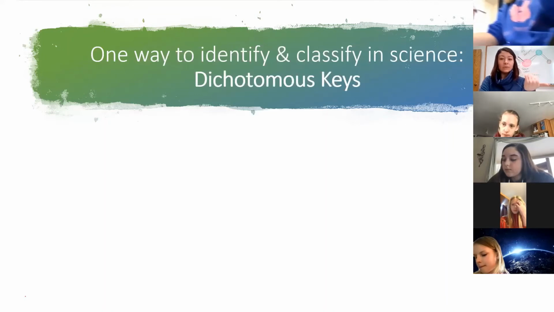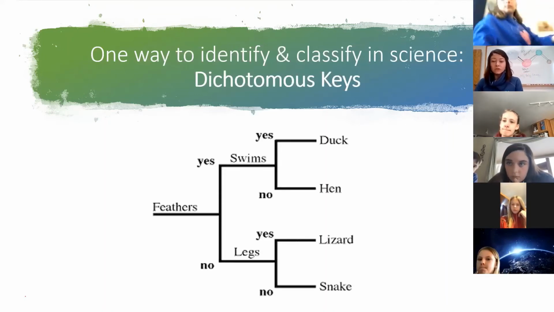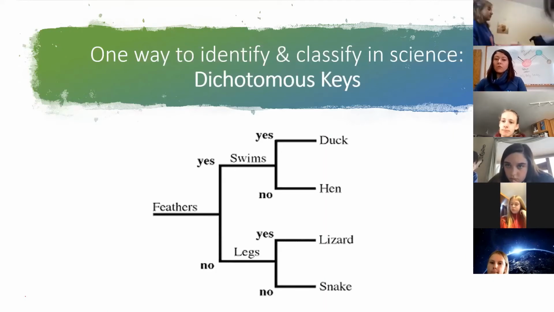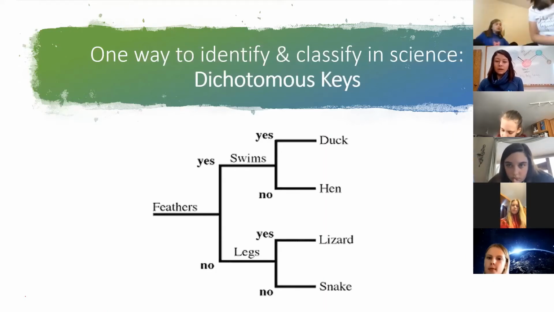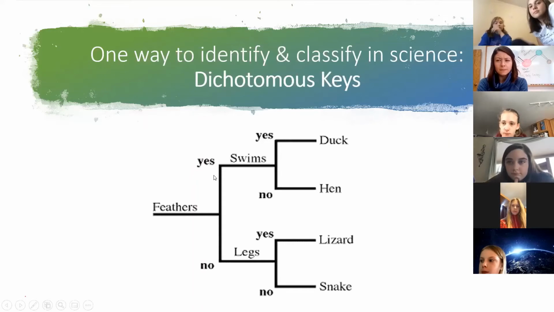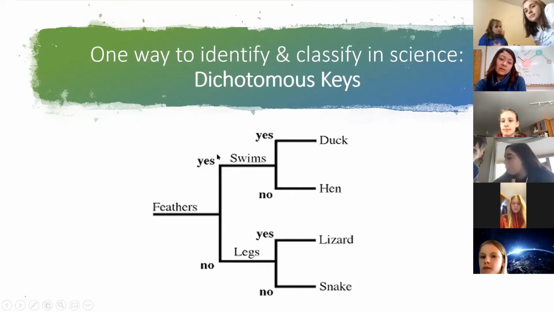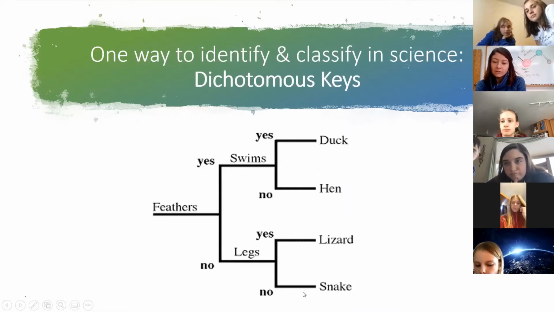We're gonna go through a couple examples. So this is a really simple one. This has to do with animals, right? Like we were just talking about. So you start with, okay, if you're looking at an animal here, does it have feathers? If it does, you go up to yes, right? Can you guys see my pointer? Okay, so it has feathers, yes. Does it swim? Yes, well then it's a duck. If it has feathers and it does not swim, then it's a hen, right? For these options, obviously there's other animals out there that fit those categories, but for this particular example.